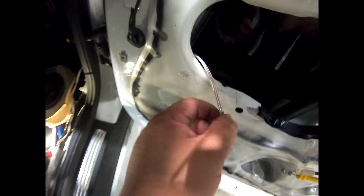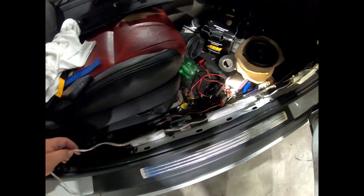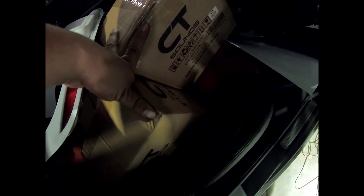There it is guys — speaker wire is ran. Now I just put the speaker plate on here and this side is all done. Excuse the car being so dirty — as soon as I'm done I'll clean it up. I'm going to take these panels off and do the same for the other side. Here are the two CT Sound speakers, but I'm not going with these because Coleman posted a great deal on a 12 inch. I also bought a 1500.1 monoblock and I'm getting rid of this crappy Boss amp — time to upgrade.